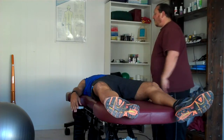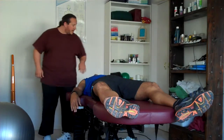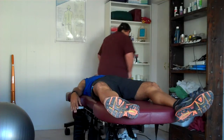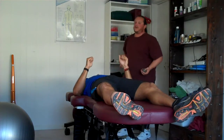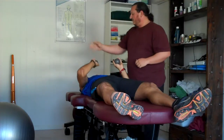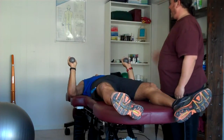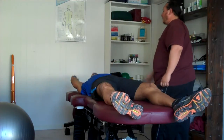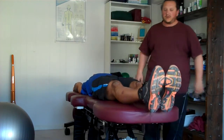Okay. When we want to kick it up a notch, in your case, we're going to put 5-pound weights in your hands. Yeah, these are just 5-pound. Arms back. Now remember, you're stretching back, completely stretching all your body back. Bring your toes up.